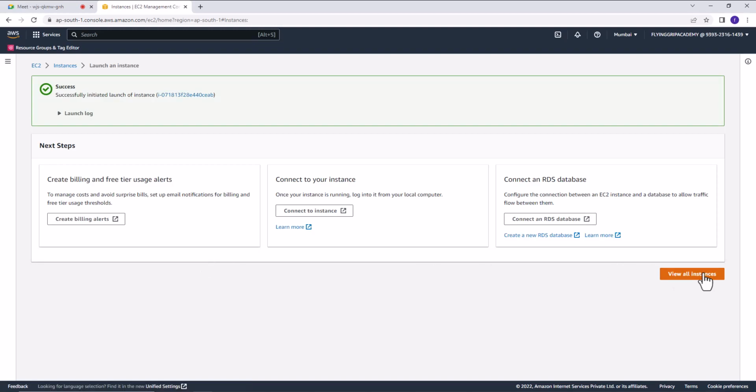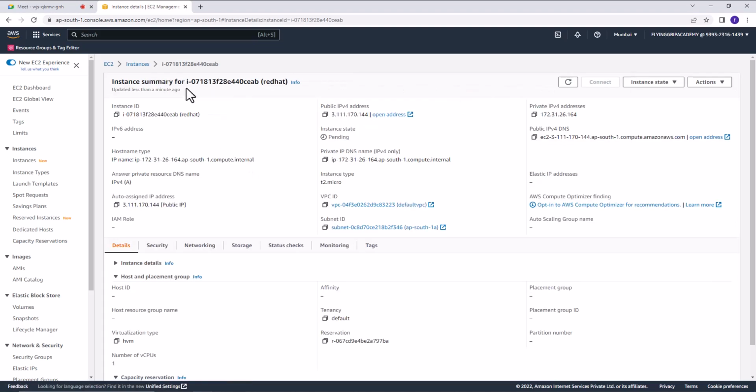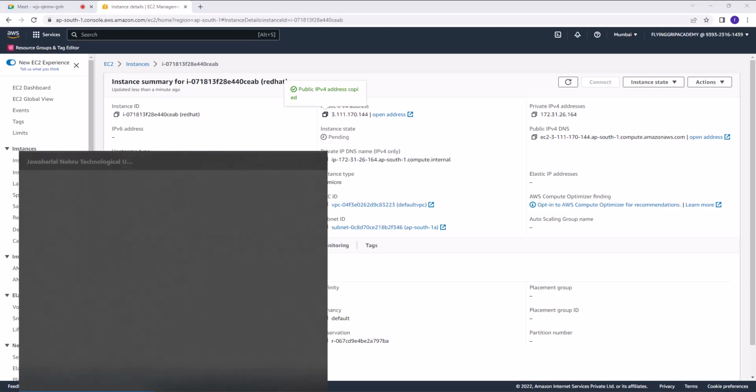Now if you click View all instances, you can see this particular Red Hat Linux is still in pending state. If you refresh, it will take some time to become active. Before that, we have a public IPv4 address and I have copied it.